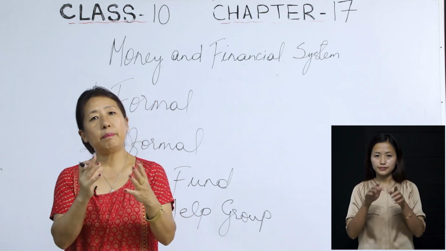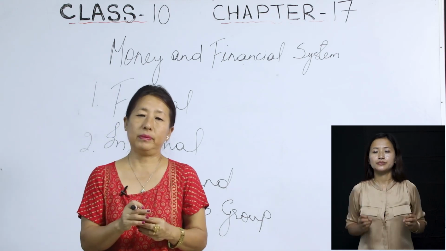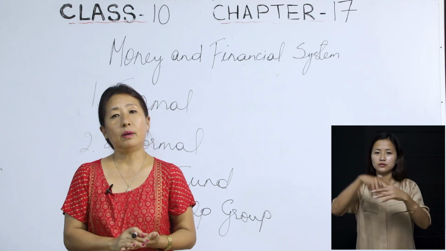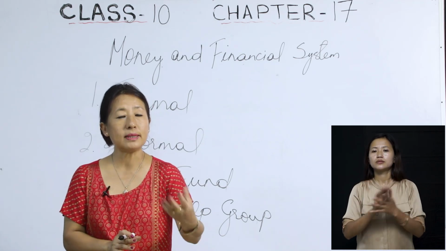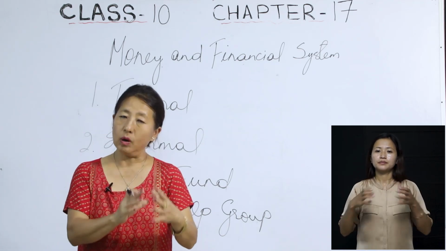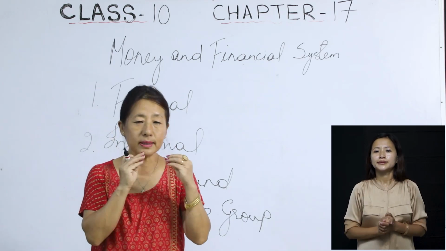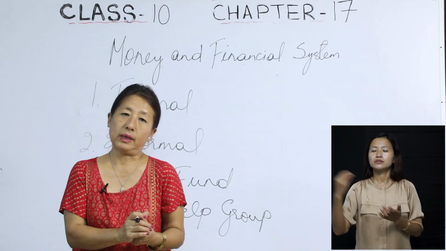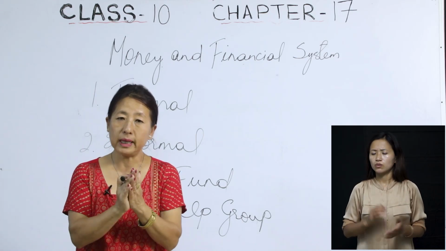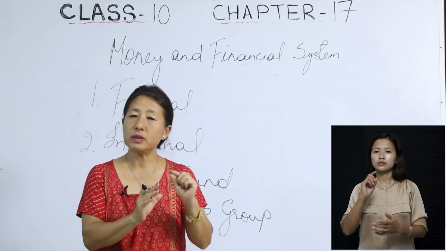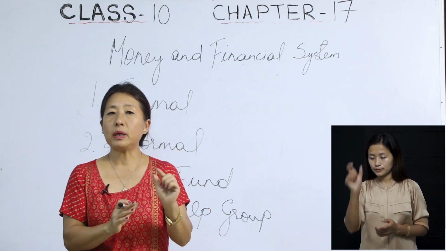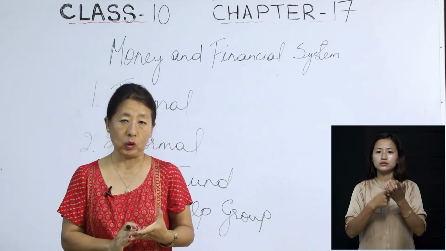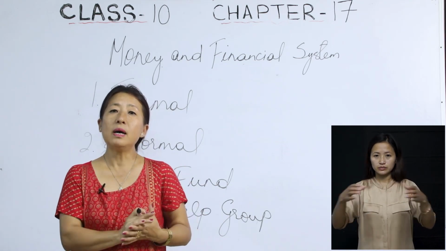And here the bank is ready and willing to give out loans to the self-help group, because the self-help group takes it as their responsibility. The whole group does not take the loan, only one of its members. But in order to take a loan from the bank, that member has to get permission from the group.